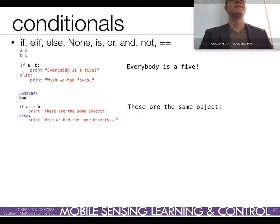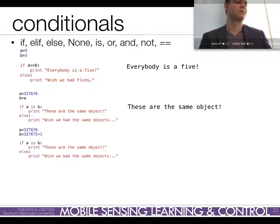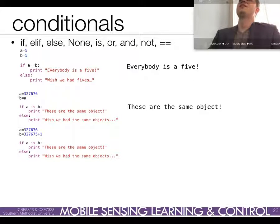Then it would be different. What if you said B equals 327676? Would it recognize that it had already put that somewhere else in memory and make that the same memory location? Or would it use separate memory locations? Let's find out. Let's say that I said A equals 327,676. B equals 327,675 plus 1. If A equals B, print "these are the same object." What do you guys think is going to happen?